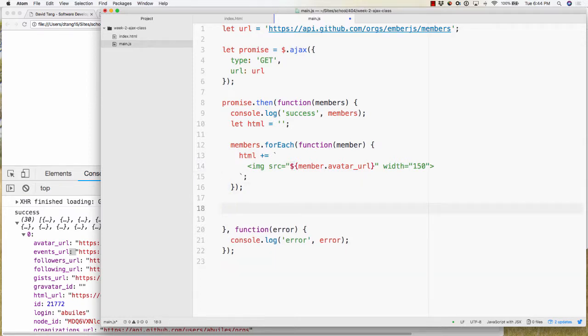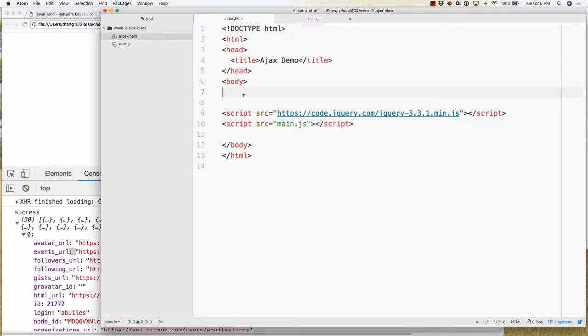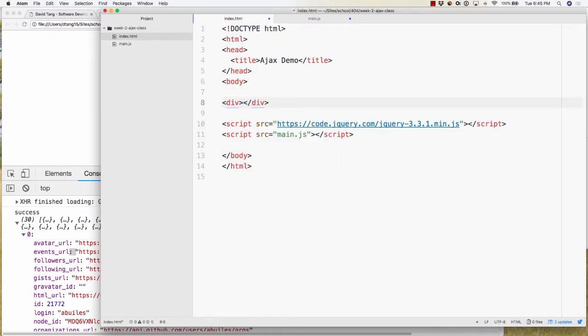Okay, so we're building up this variable called HTML, and then let's put it onto the page. I'm going to go back to the index page and create a div with an ID of results, and we'll stick all the images inside this div.